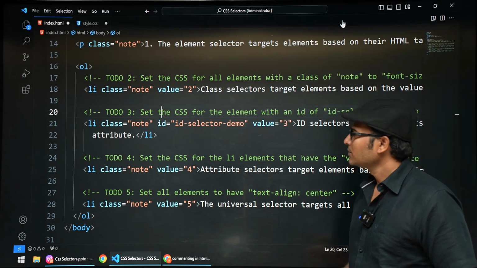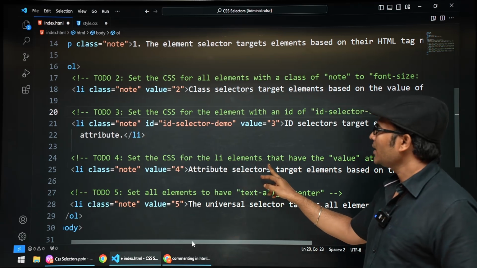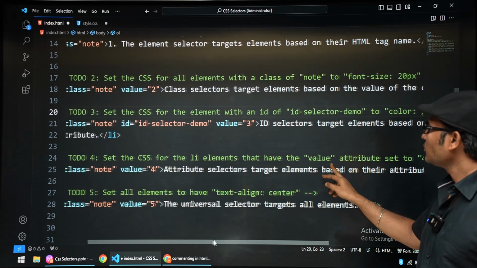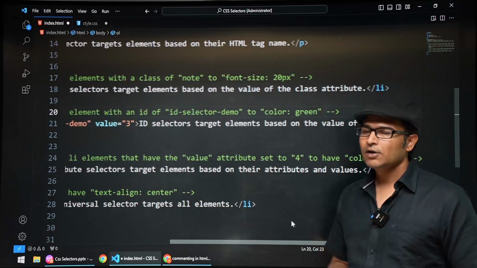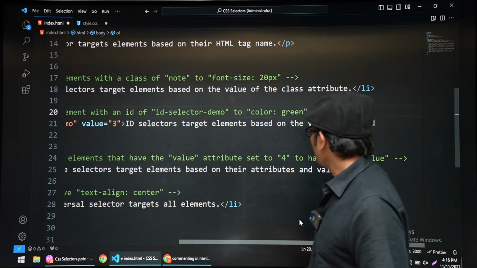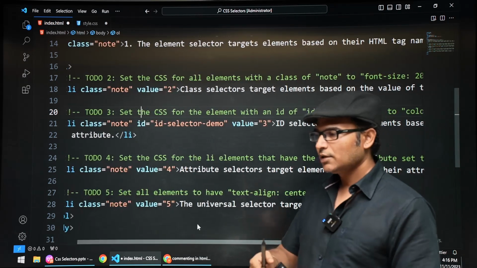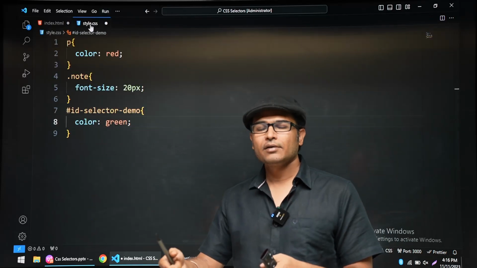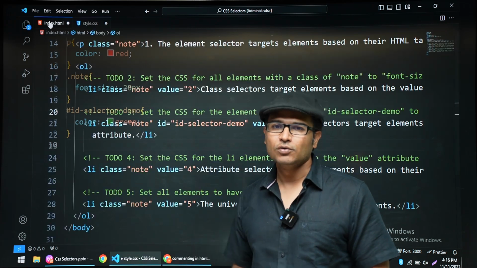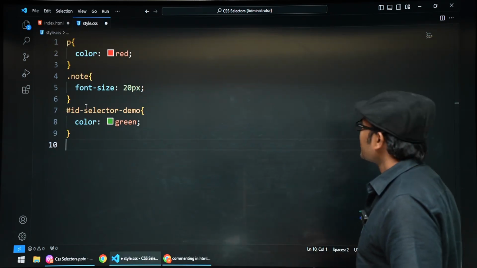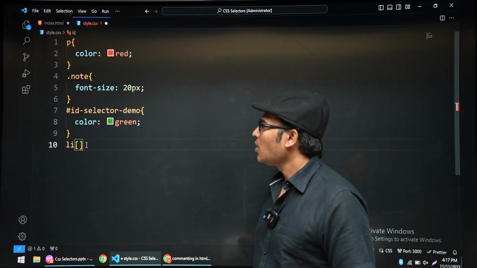Next, set the CSS for the li elements that have the value attribute set to 4. So wherever the value attribute is set to 4, we want to change its color to blue, which means a list item should be there, the attribute should be there and its value should be 4. Then we have to set its color to blue. So this is an attribute selector, right? How are you going to write it?